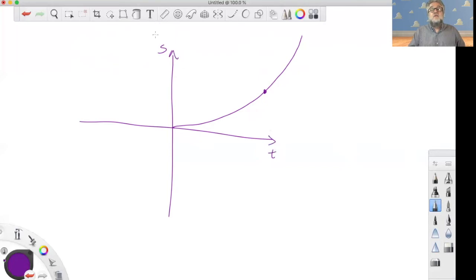The instantaneous slope, the instantaneous speed in the case of a displacement versus time graph. It may not be displacement versus time. It may just be f of x and x, whatever. The instantaneous slope is the line drawn between this point and itself. And the way we represent that, let me see if I can draw it. Nah, I missed. Over here a little bit. Oh, there we go. That looks good. Still missed a little, but that looks good. So that line right there is called the tangent line.